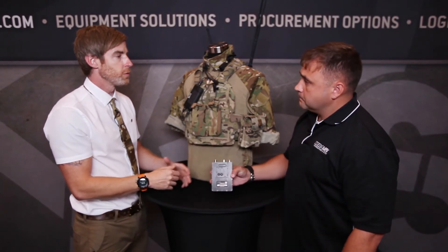What does this boost to? Well, this amplifier is radio agnostic, so any radio that operates between the 30 to 512 megahertz range, it'll support. For your handheld radios, it's going to double the operating range — it has the capacity to double the operating range. So you're turning a IMBTR radio or a 152-series radio into a man-pack equivalent.